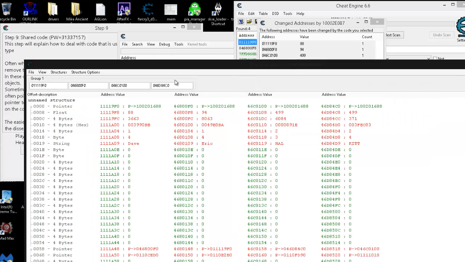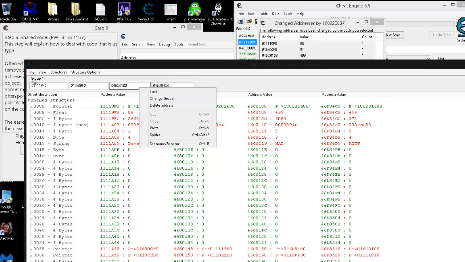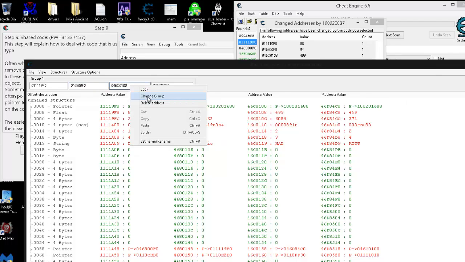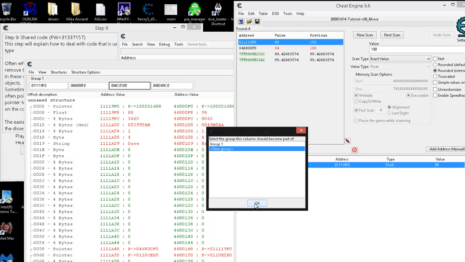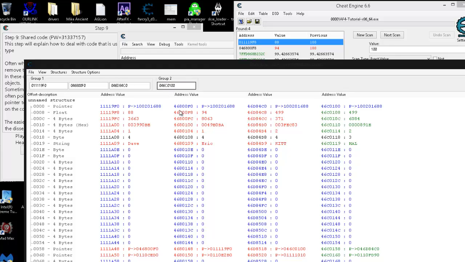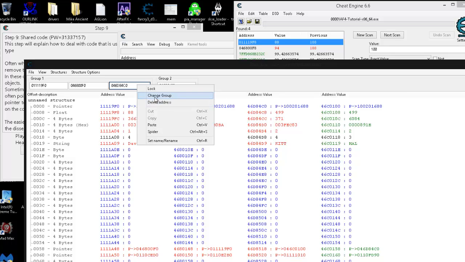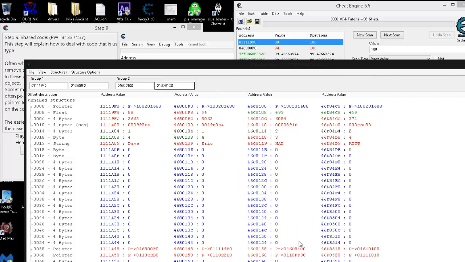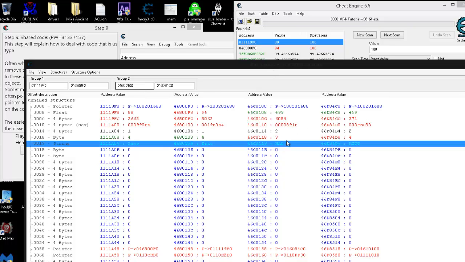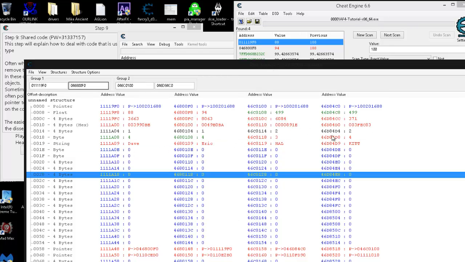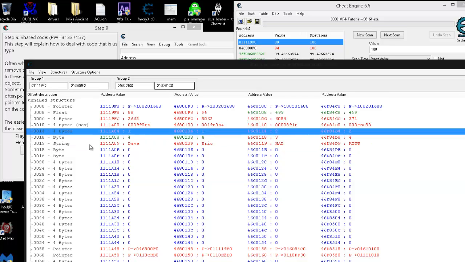And here we go. First thing we always do when we try to find infinite health is we got to separate our heroes and companions from our two enemies. So we need to separate them into different groups. We see that they're all in group 1 right now, so let's put Hal and Kit in a different group. So we'll go change group, new group, click OK, and group 2, or you can name it enemies, whatever floats your boat. And now we're going to change group for Kit, group 2, click OK. And now we got Hal and Kit and Dave and Eric in 2 separate groups. That way we can look for group differences.